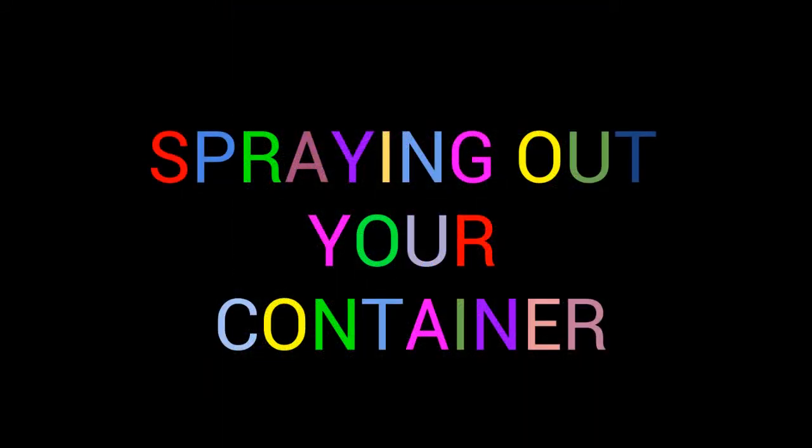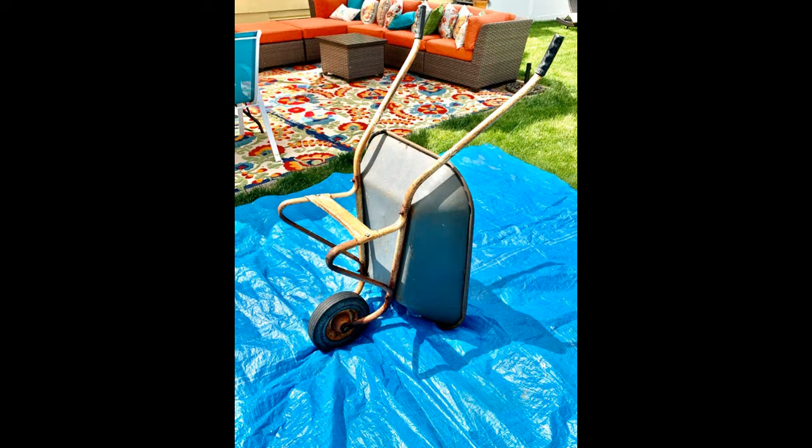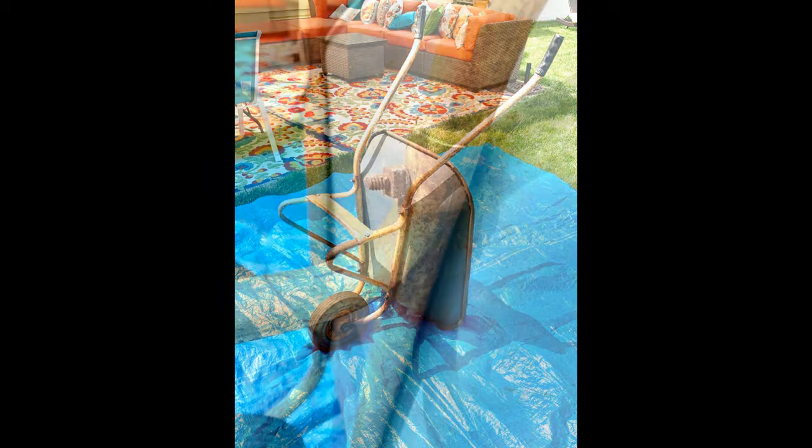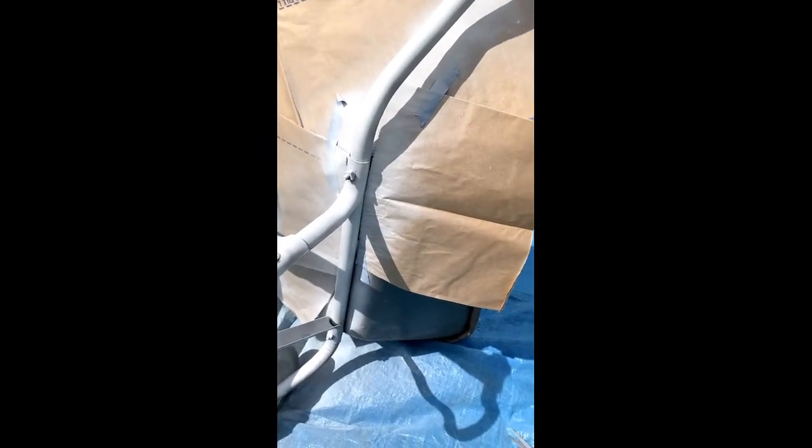Spraying your container can be easy or difficult depending on what you choose. Some people may need to use sandpaper over the surface if it's very rough and bumpy. Luckily, although my wheelbarrow looks really nasty, there are only a few little holes and imperfections, so I didn't have to sand it down. Instead of trying to remove the bolt — which was absolutely impossible — I used paper to section off portions of the wheelbarrow and spray painted it that way. I also used painters tape around the handles and bars to keep the spray paint relatively even. Sure, there are mistakes, but nobody's going to be lying on their back checking for white speckles on my green bottom.